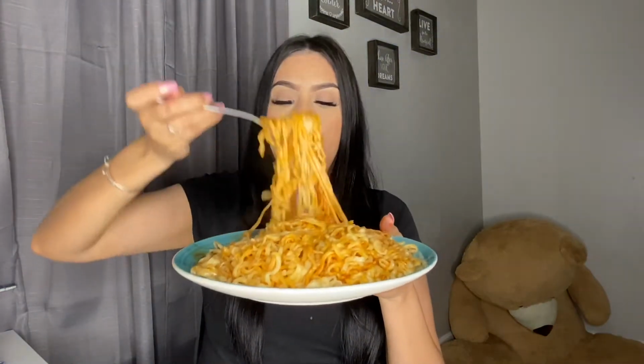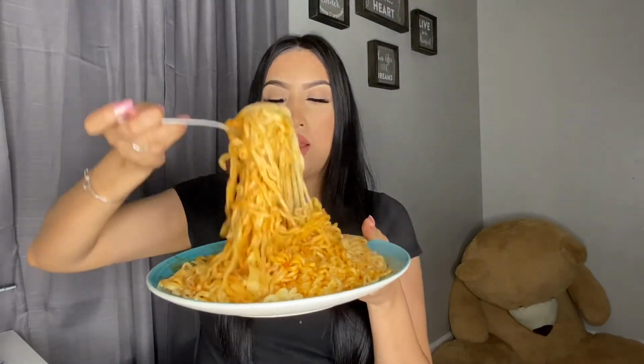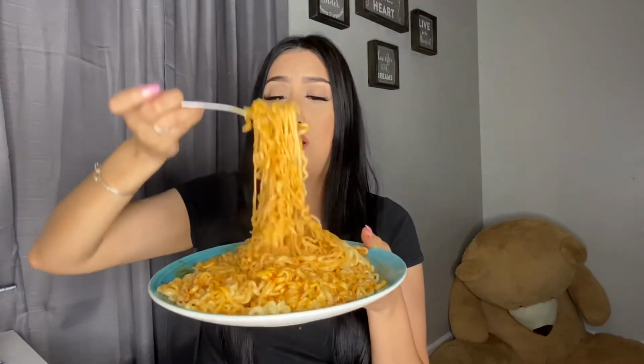This smells so freaking bomb. It smells so good, you guys. I wish you guys could smell this because this is so good. And I don't wanna make them way too spicy because I don't think I'm gonna finish all of this, honestly. And my kids wanted some, but I was like, hold up, wait a minute. I'm gonna eat this first.